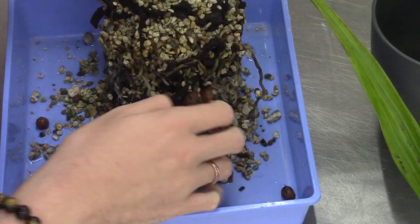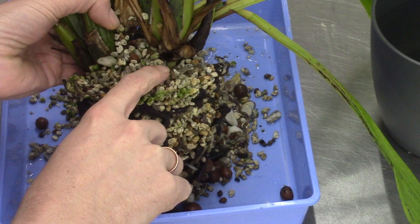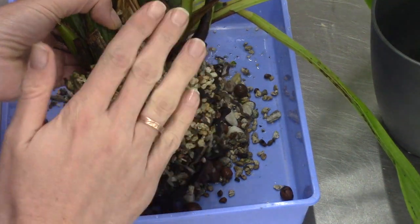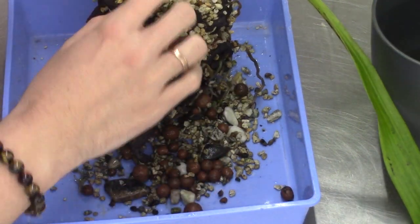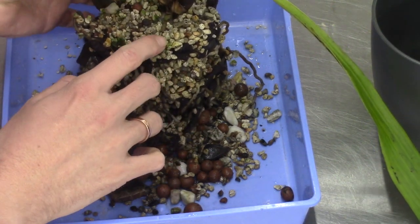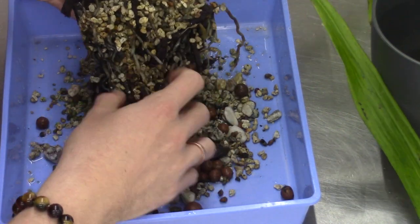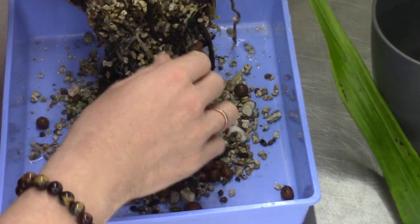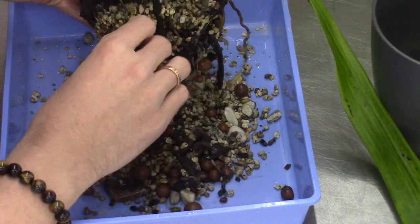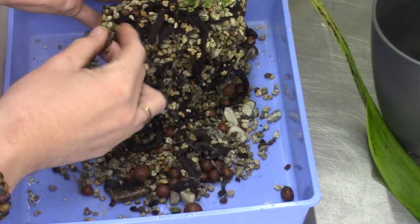Oh, but this is good. I hope you can see it, this new growth. I didn't see it yet, but it's making a new root. So that's good news. And this is a live root on top of the pot. That one is alive. But the rest is black and starting to rot.